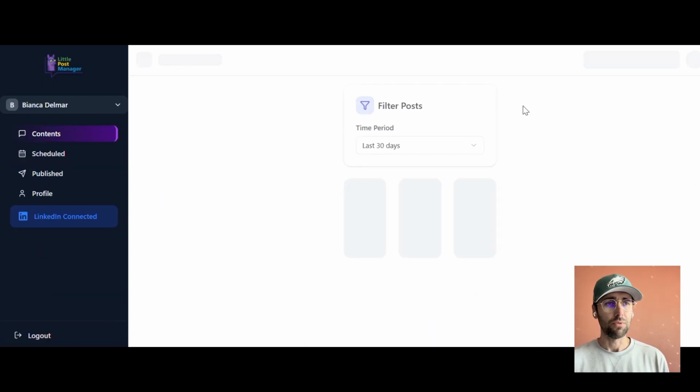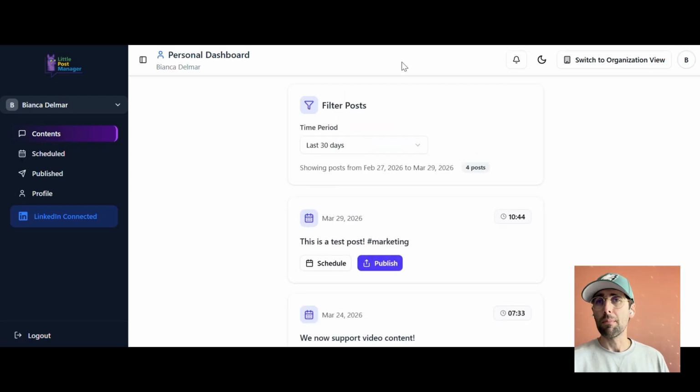So if you click on personal view, this just shows what a member would see. So all of your employees, all of your sales teams, when they log in, they don't have the ability to create posts through here. They can just do that natively in LinkedIn if they're creating their own content. What they do have the ability to do is publish with one click from the post library. Super easy workflow. We'll alert them when new posts are available, or they can just come in here as they please and select new posts to publish.